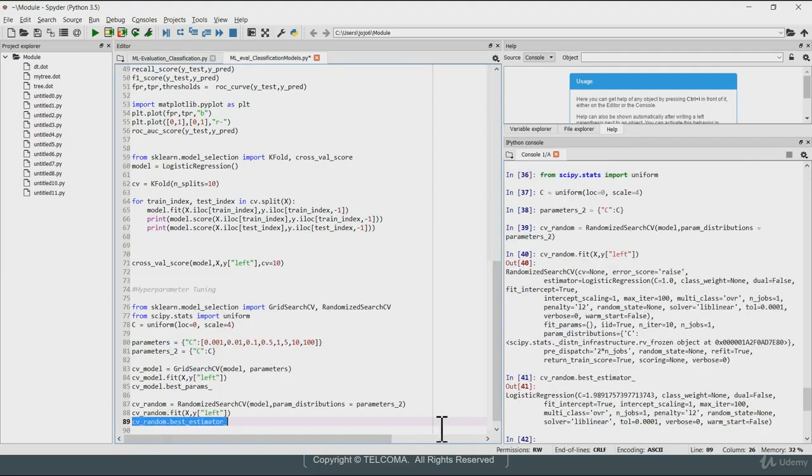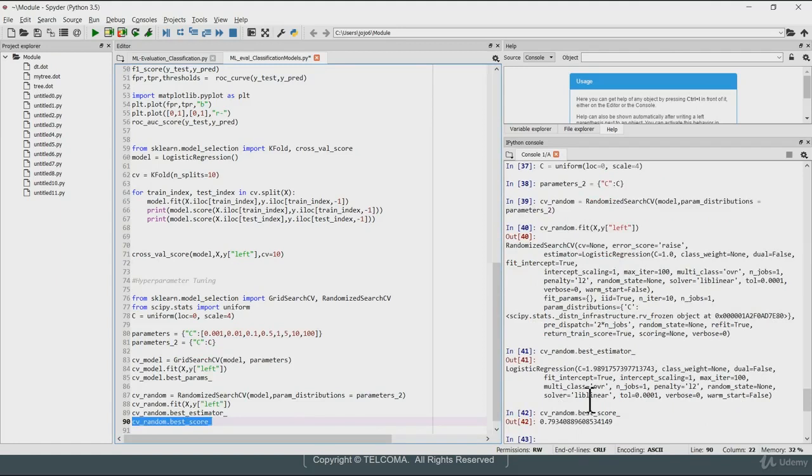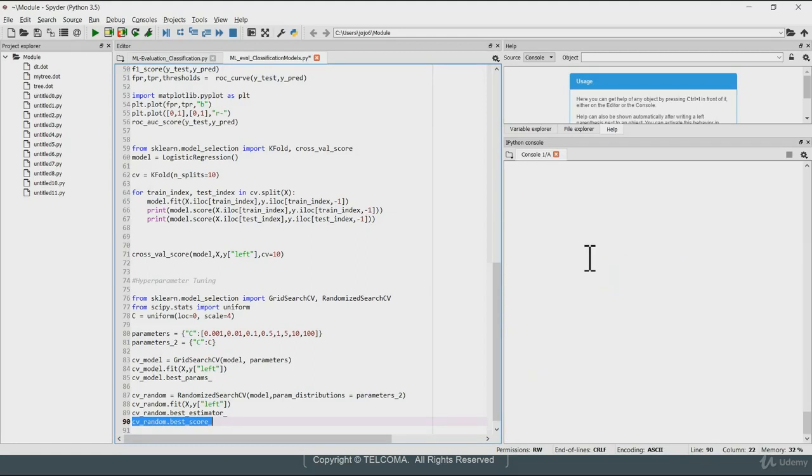Now if you see over here, the best estimate it found was around C is equal to 1.98. And if you check cv_random.best_score_, it is 79.34, which is not really great compared to the previous one, like 79.35. But so this is an exception.